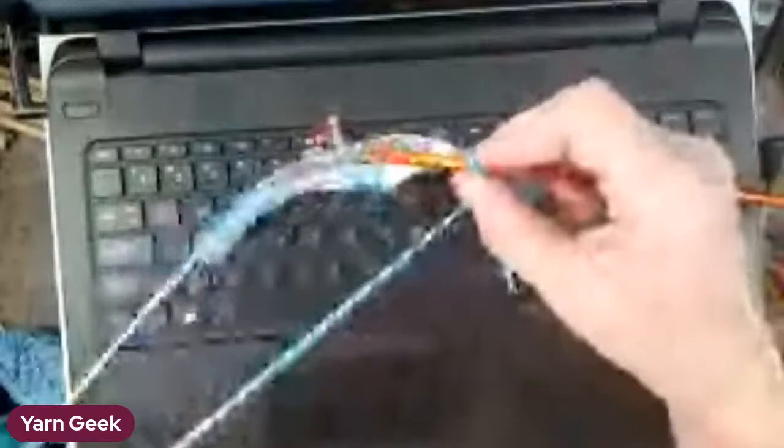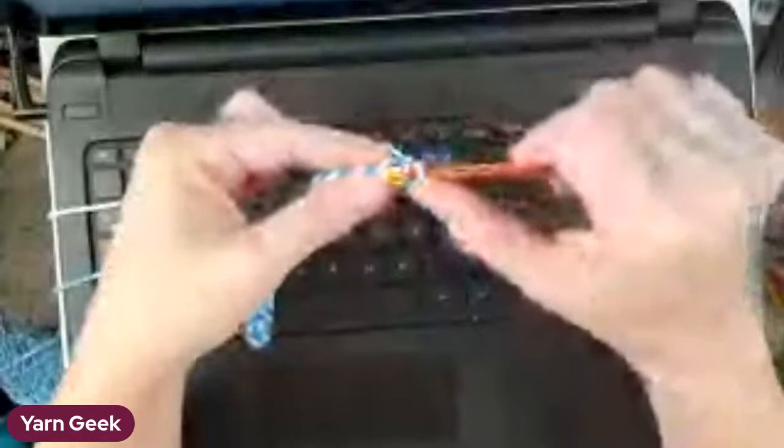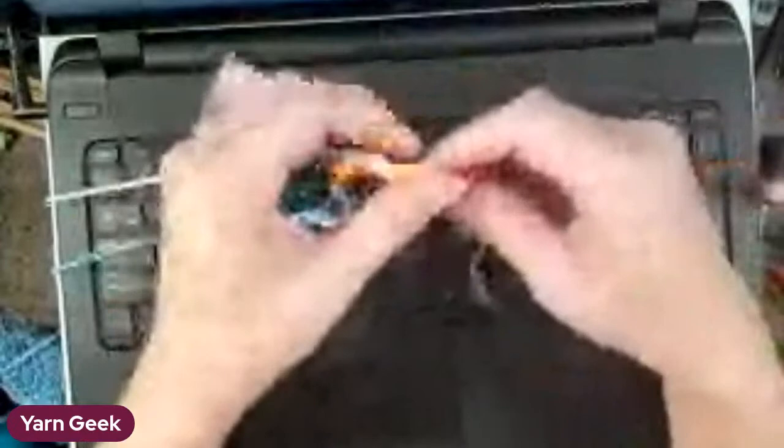Change colors. And then now you're holding the blue underneath. And crochet white into those 7 single crochets. 1.